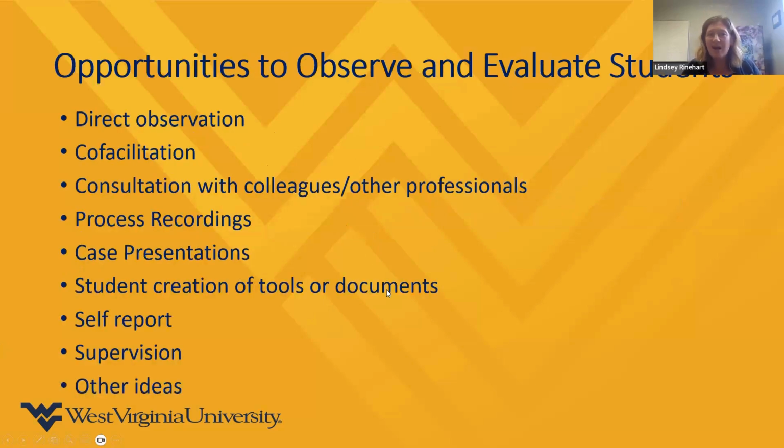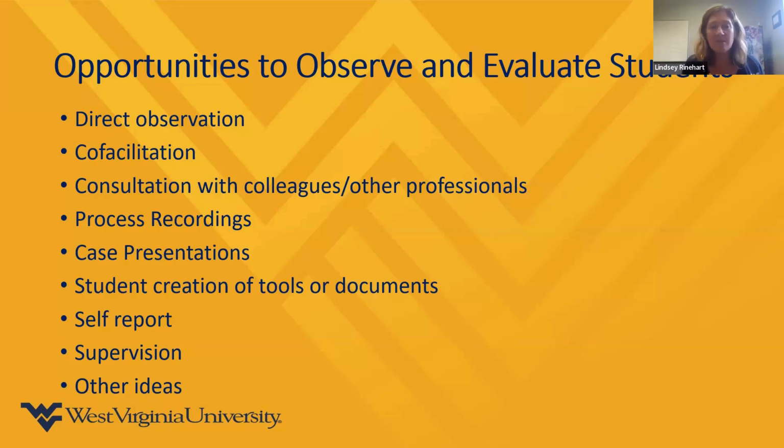So now we like to talk about how you have the opportunity to observe and evaluate your students. And I also want to recognize that this looks really different for all of us, depending on our setting and our supervision setup. Some of you may be outside supervisors and you're not with your student all the time. Maybe you're just meeting with them for the hour a week. So again, this looks different in different settings, but really giving thought to what are the things that you are going to be able to see your student doing, and how are you going to gather that information so that you're able to evaluate them?